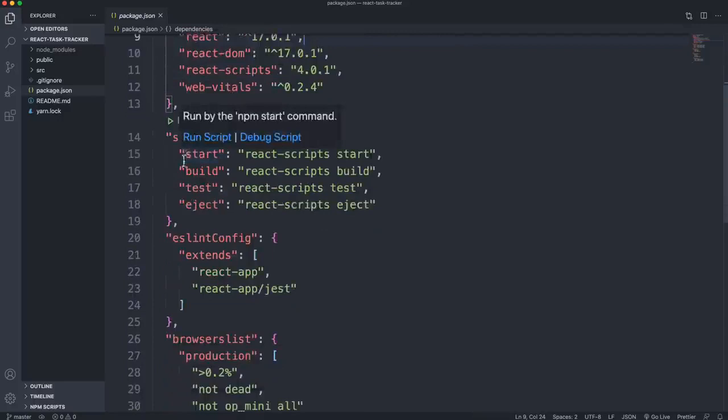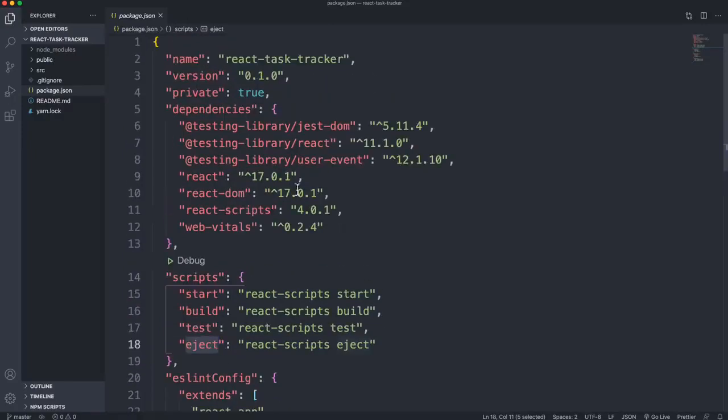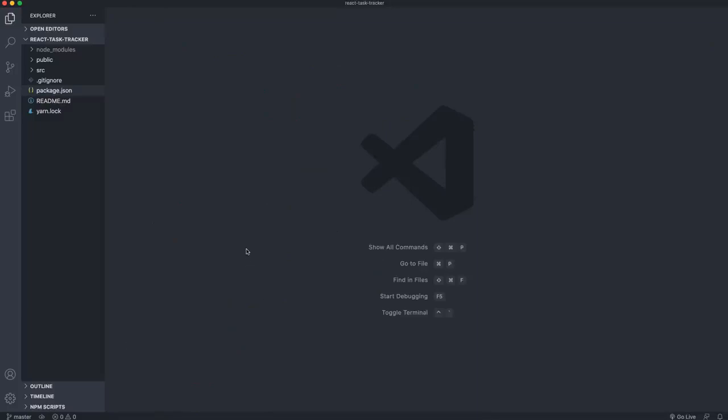Down here we have our start script. So npm start will run the development server on localhost 3000. npm run build will build out our static assets for deployment. And we have test for testing, and then eject will basically allow you to, if you want to change something in the Webpack config, if you want to expose other libraries and packages that are kind of hidden that run behind the scenes, you can eject, but there's really not a lot of cases where you would have to do that.